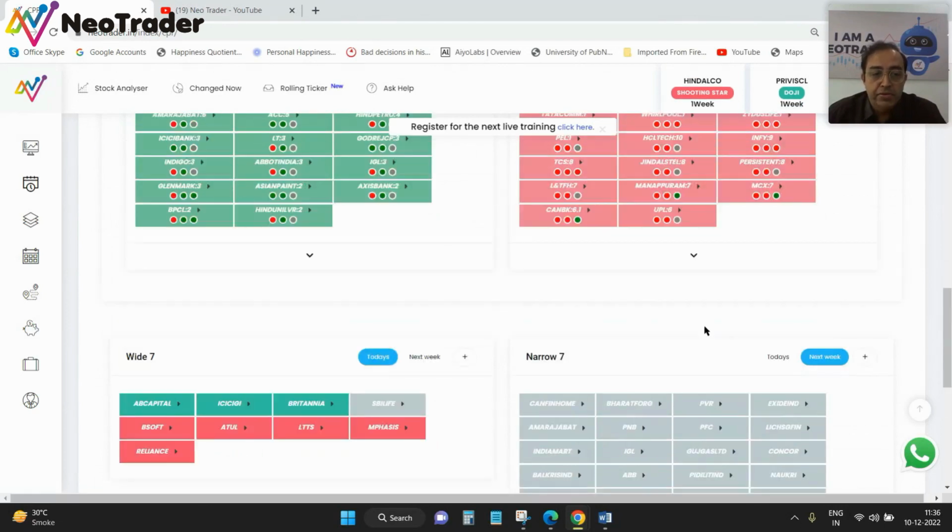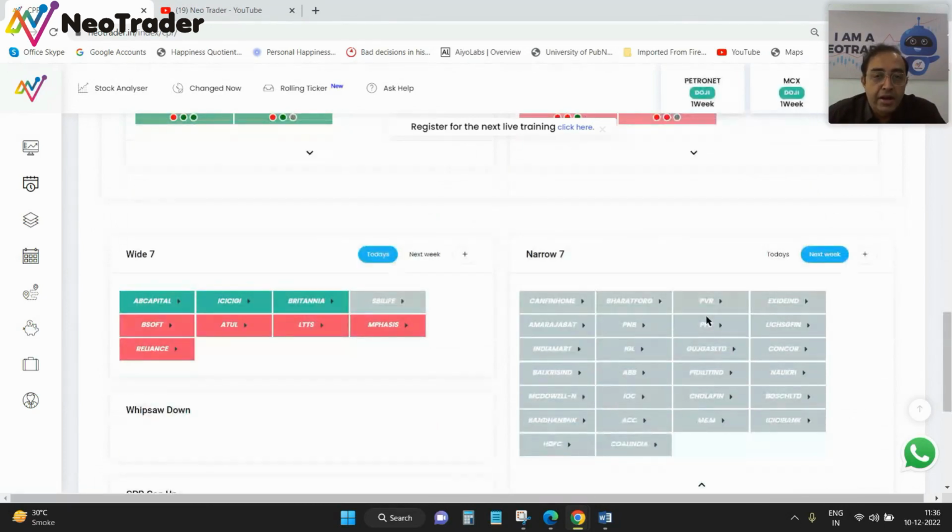But not necessarily, these are not necessarily all. This is the narrow CPR in the last 7 trading sessions.